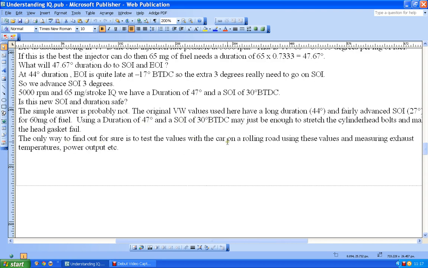And then don't go running around on the road. You go to a rolling road with these changes. And while you're there, because it's quite difficult to measure cylinder pressures, what you would have to do is measure all of the fueling that you could, all of the exhaust temperatures that you could manage, and the power outputs that you could get. And then you would check to see if there was any possible way that you were getting an improvement that A, you wanted, and B, was worthwhile. Because if the improvement you're getting is minuscule but you've increased the chances of damage in the engine, why bother? Unless of course you like rebuilding engines.